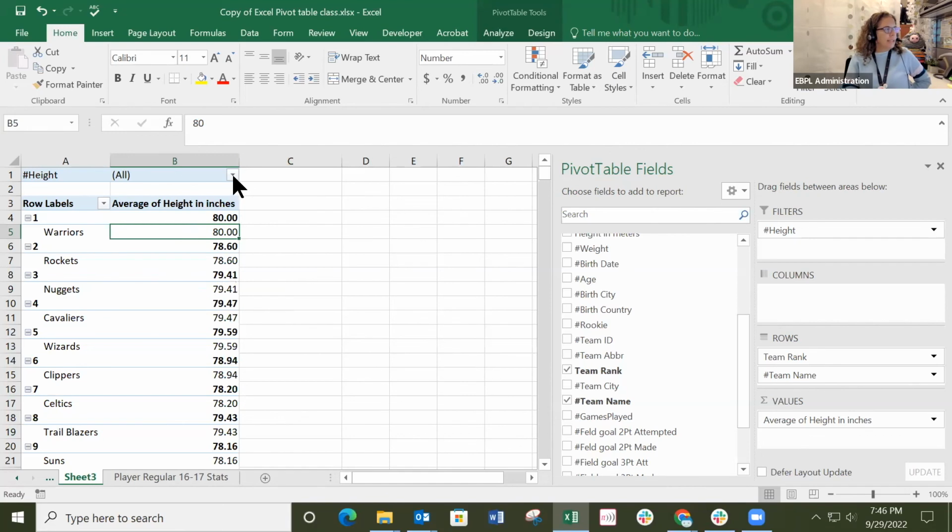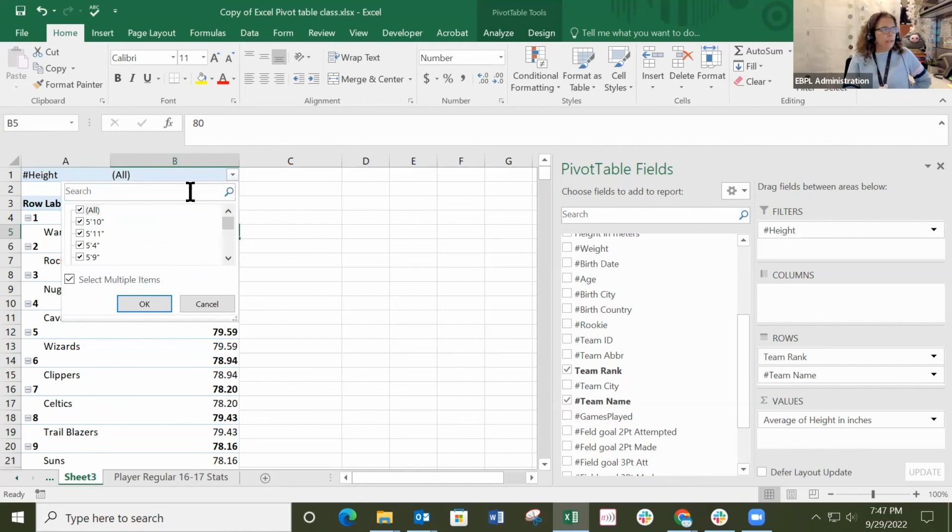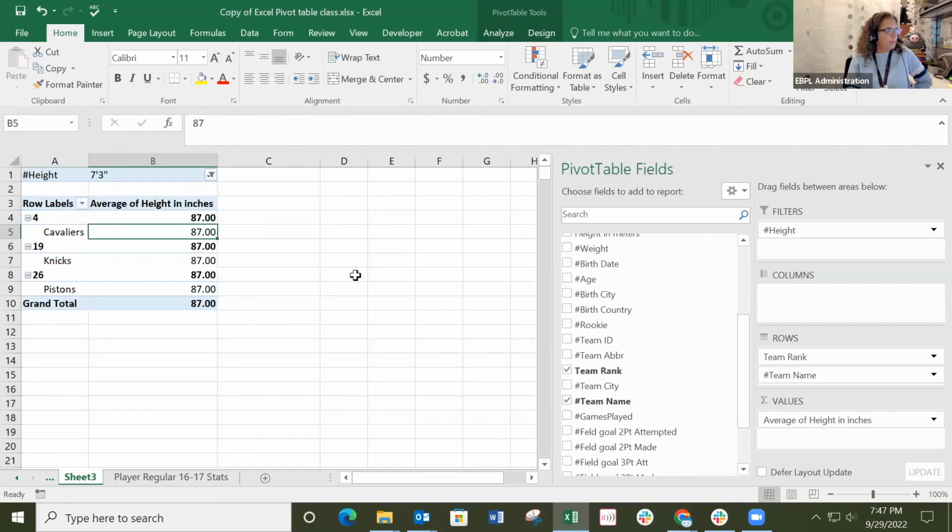So is that the case? Remember this is the filter for the height. We should choose the tallest height possible and see if that is in one of the teams that win. So let's choose 7 feet, 3 inches. Okay, so what's happening now? I chose to show me only the data of anybody who has a player that is 7 feet, 3 inches.